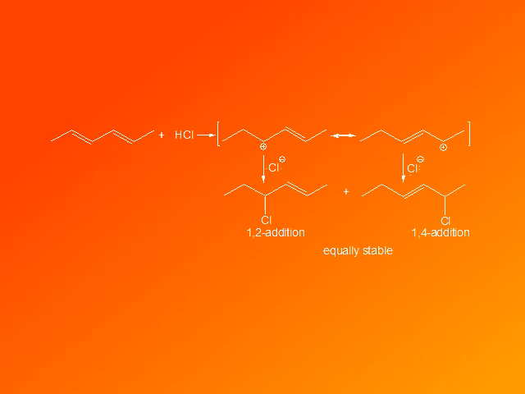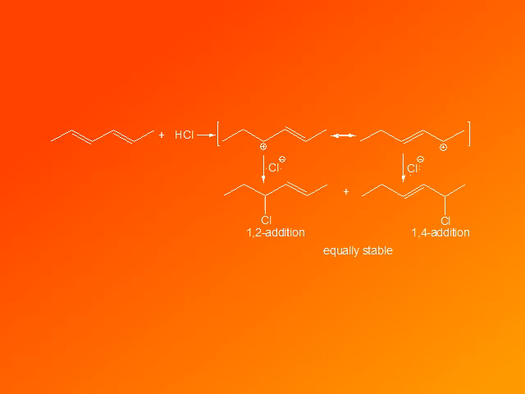But these two carbocations are equally stable. They are both secondary allylic carbocations. And the two products, results of 1,2 and 1,4 addition, are equally stable. In each case, we have a di-substituted double bond. So in this case, regardless of reaction conditions, we would expect to get two reaction products in equal amount. That means that for each particular reaction, you should do analysis, consider stability of carbocations and stability of products.